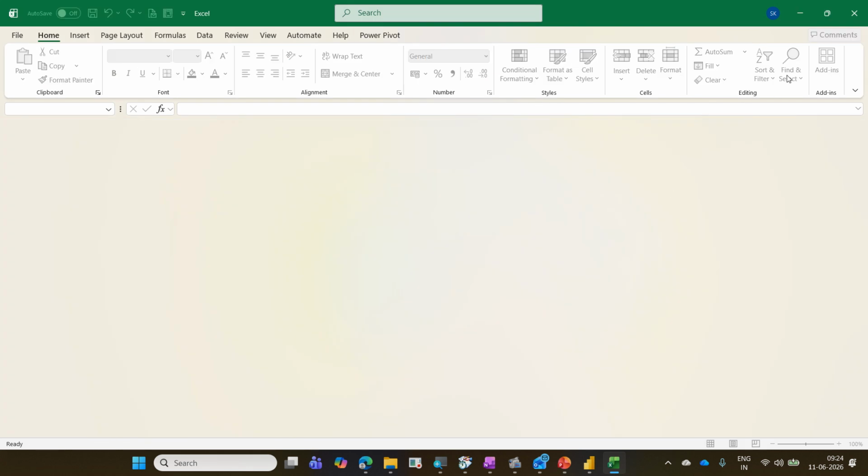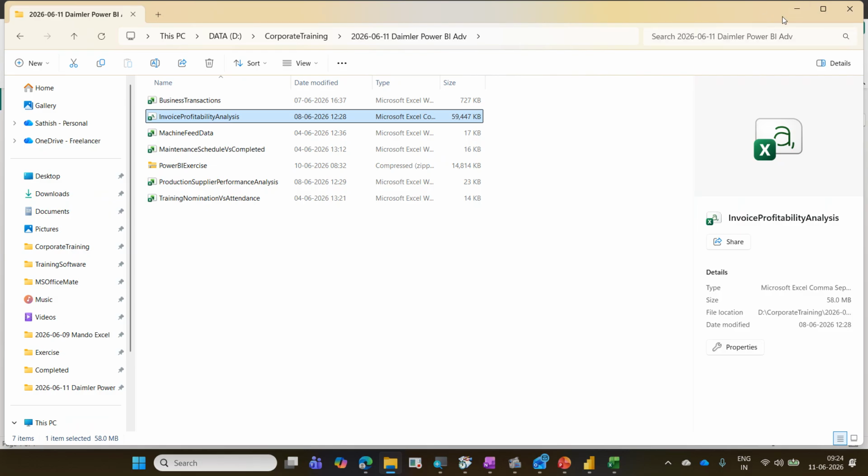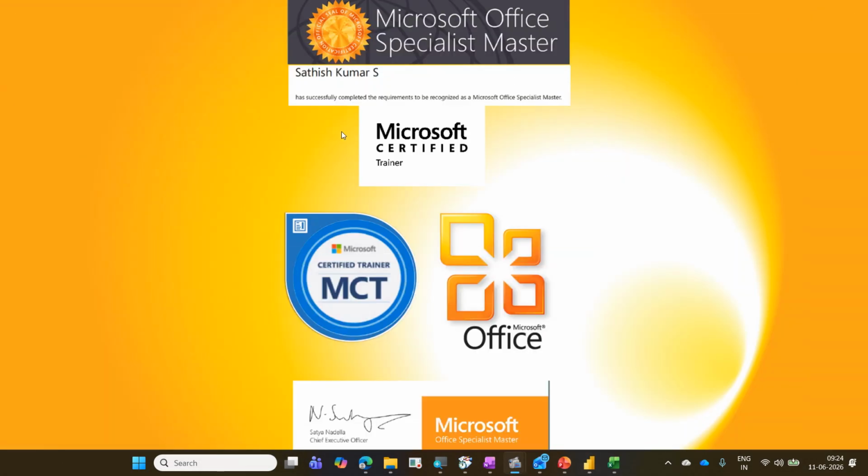There are 5 workflows available in Power BI. I think we would have covered it in the basics, but I will still repeat it very fast. There are 5 workflows. Any idea what all the 5 workflows are? Basic users, what is the first level of workflow? First level, we have to get the data. From where will we get the data? Any data source in the world. First we are going to get the data. Second, after getting the data, could you tell me what we will do now?